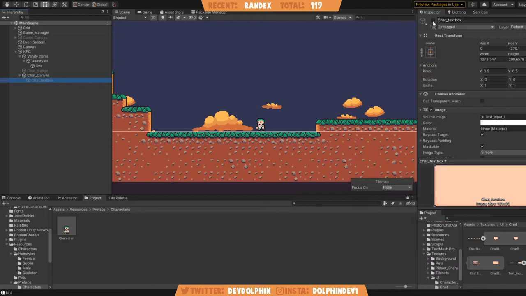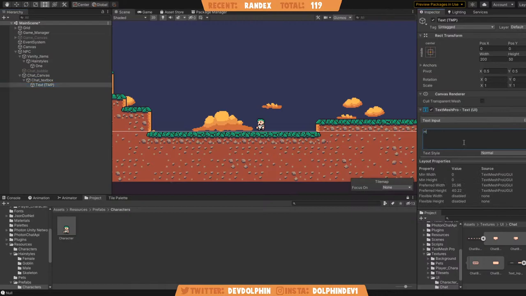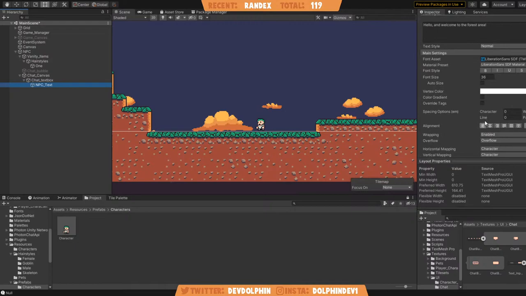I'm just quickly gonna attach some simple text to the text box so it doesn't appear that it has nothing on it. Okay. Say hello and welcome to the forest area. Okay, then in the future we need to find a way to do multiple boxes and stuff. Well, I think I'll just do major stuff off the screen because it takes a while.